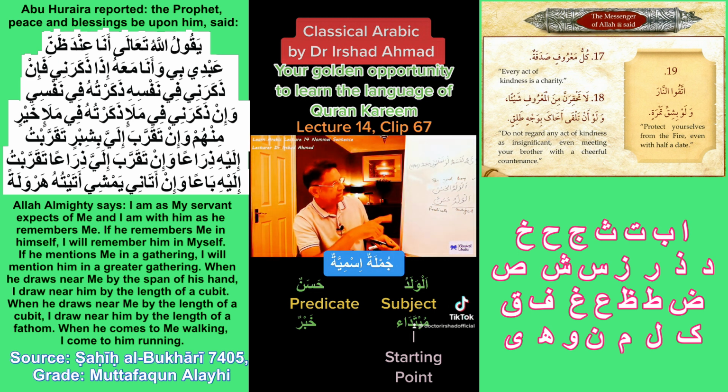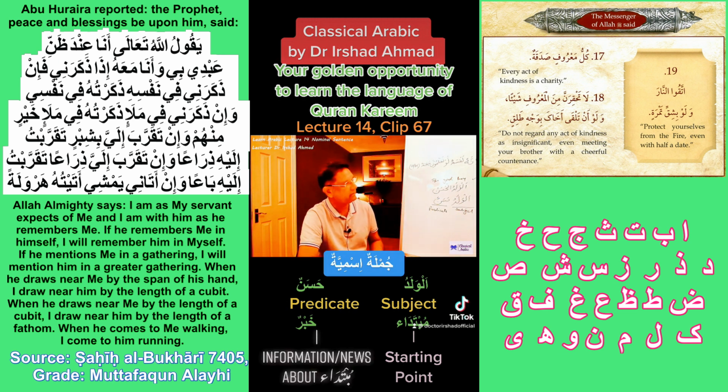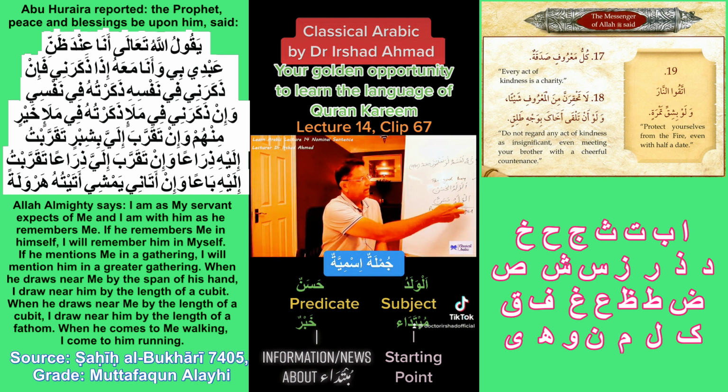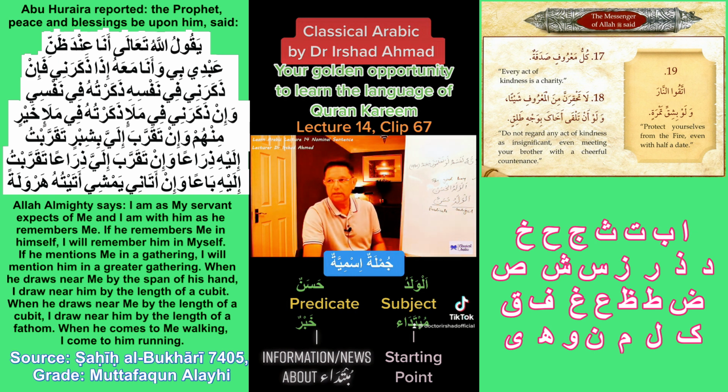However, really closely examining it, this cannot be subject because there's no verb. The subject is the doer of the action of the verb. We know that. And then we will have to have most of the time an object as well, which will be the receiver of the action of the verb. So here, al-waladu is a noun, there is no verb, and then hasanun is another noun. So what's the Arabic terminology?